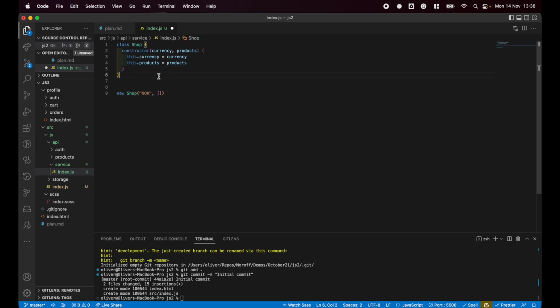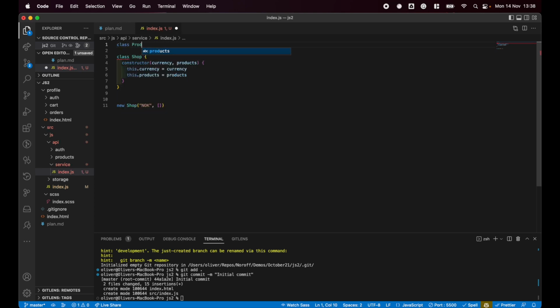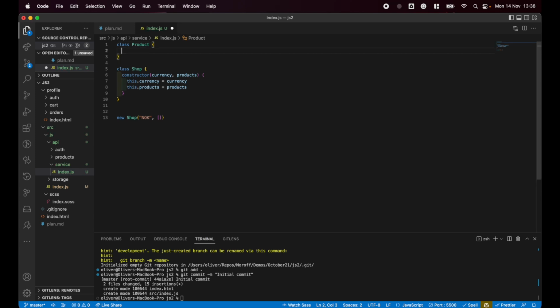All right, since we have a class called shop, and since we're going to be passing that class products, it makes quite a lot of sense to have a class called product as well. And in the constructor for product, we are going to want a few things that are also sort of common sense.